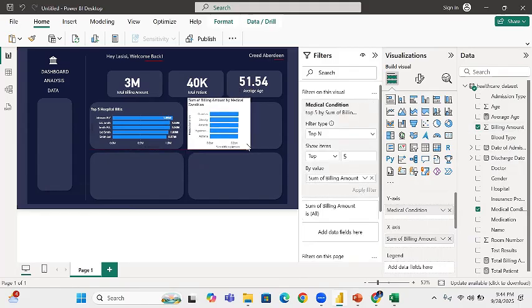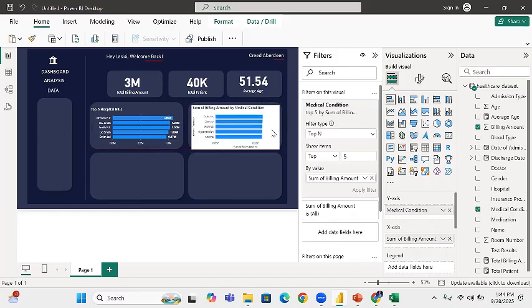So I'll be able to drag it a little bit from this side. You can see these are the top 5, and you can just replicate what is here. You can change it to top 4 anyway.